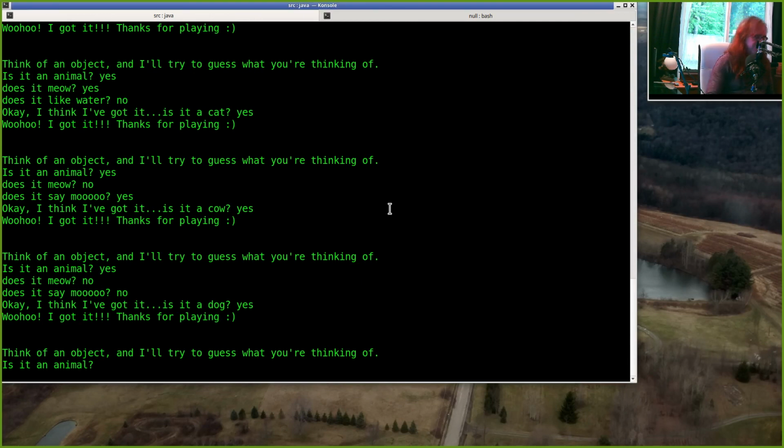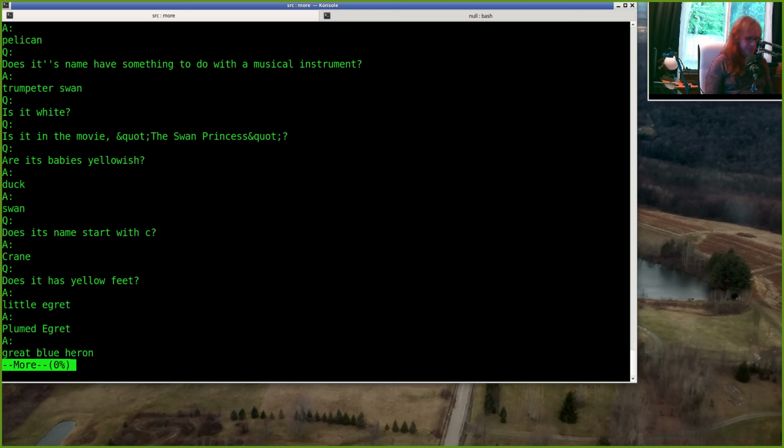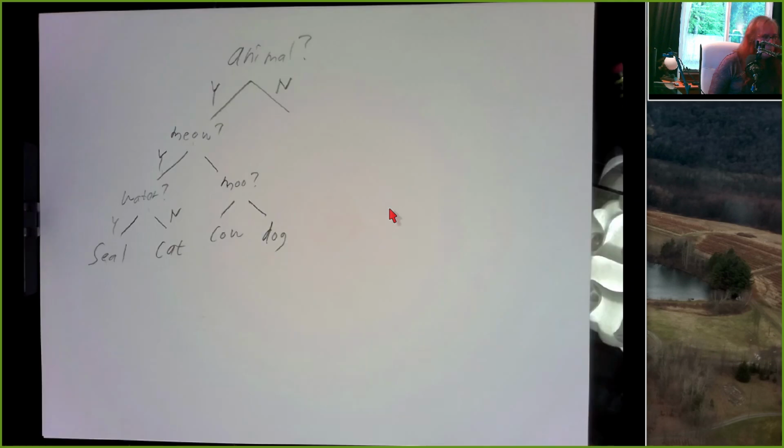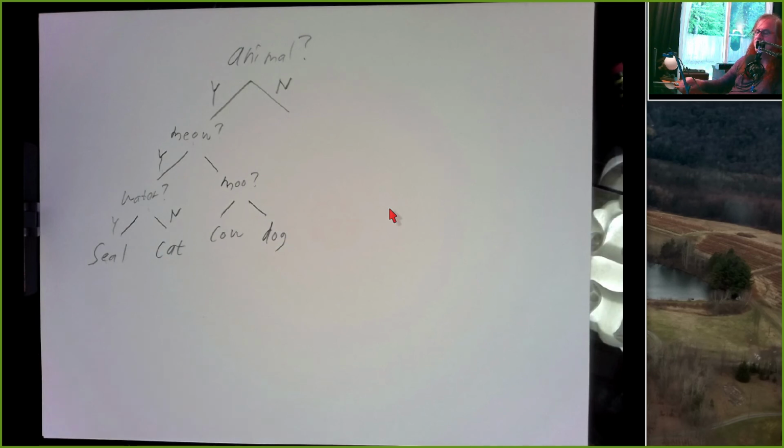But there's also a test database file available called 20qbig.txt, and this is really big. This is about 40,000 lines, so about 20,000 nodes. How is this file set up? That's part of the details we're going to go through shortly. So let's nail down the tree structure first, and then we'll talk about how to make a file for it.